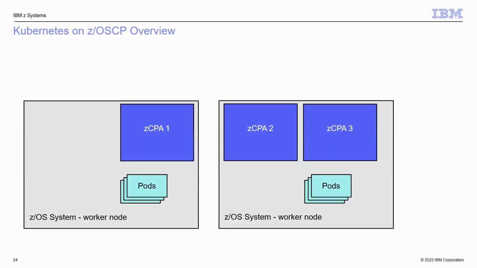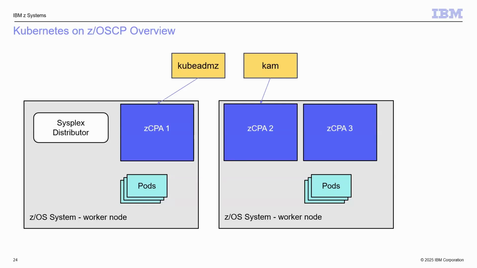Then we have our pods as well. And in order to enable high availability support, we have Sysplex Distributor support, which enables distribution to the ZCPAs. This is so that no external systems are needed outside of z/OS. Also, in order to have high availability, we recommend having at least 3 ZCPAs so that if any one goes down, you still have a cluster.